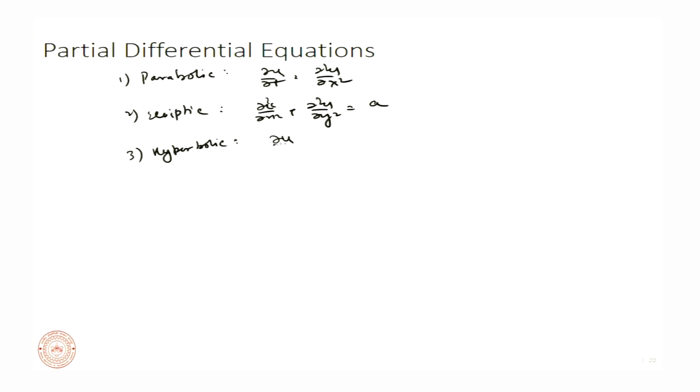Okay, del u by del t equals to del u by del x or something in that range, or del square u by del t square, some wave equation, so del square u by del x square, right, some form of wave equation. So, parabolic equation is mostly for heat dissipation. Elliptic expressions are mostly for convergence for steady state problem, our Laplacian problems, and hyperbolic equation is mostly for waves. So, parabolic is diffusion, heat transfer, mass transfer, elliptic is convergence of steady state solutions for these, and hyperbolic is for the transient wave propagations.